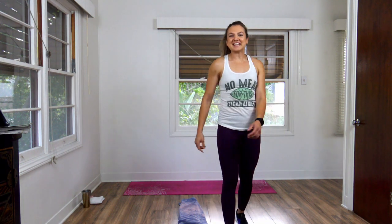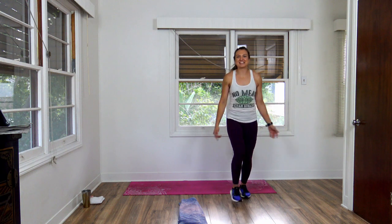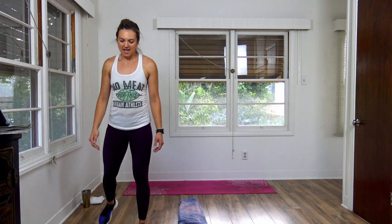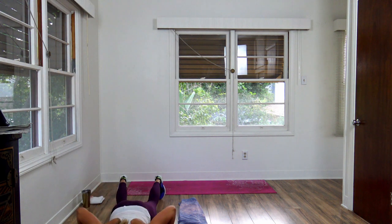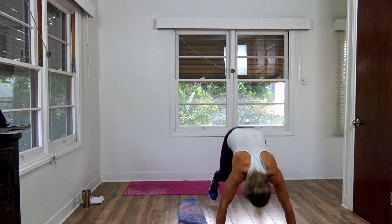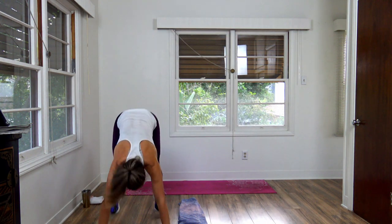Okay, so fresh from that minute. 15 seconds. Whew, it's going down. Lateral, burpee, hop overs. Here we go. In 3, 2, and 1. Feet are wide. Hit that burpee and hop to the other side. Arms are up. Get as much height as you can.